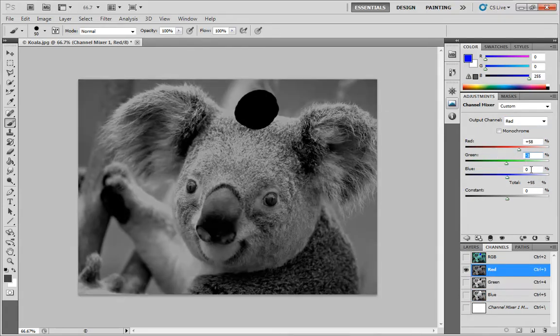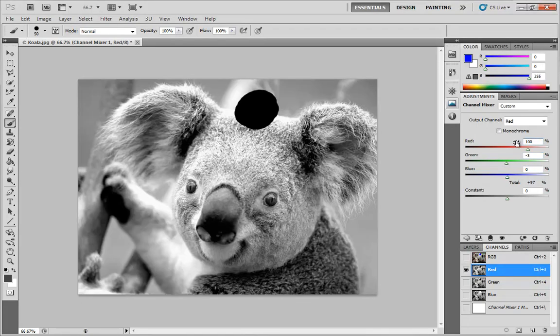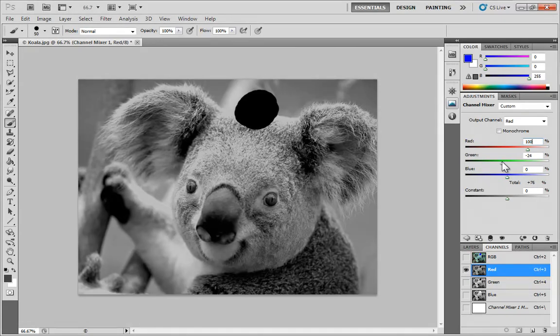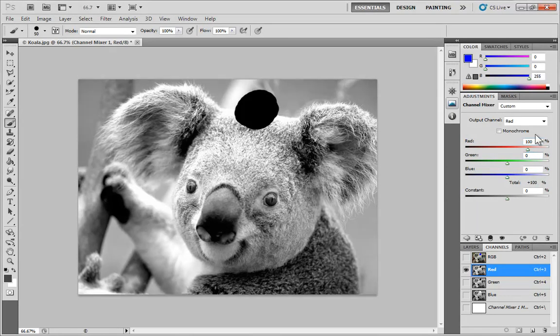Now what is really happening? How do we explain this effect that we're looking at? What this does is it allows you to take whatever channel you happen to be outputting to and mix in some amounts from the other channels. So if I start bringing in a little bit of green, we're adding together the result of the green channel with what's going on in the red channel, which is a lot easier to see if you're just looking at the individual channel, but can be kind of confusing if you're staring at your final image, at least if you're not used to working with channels in general.